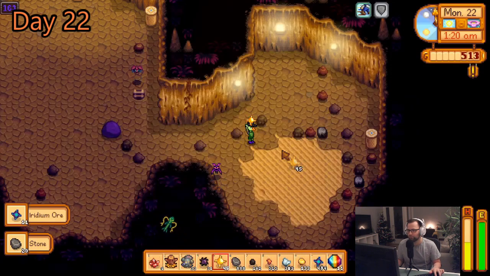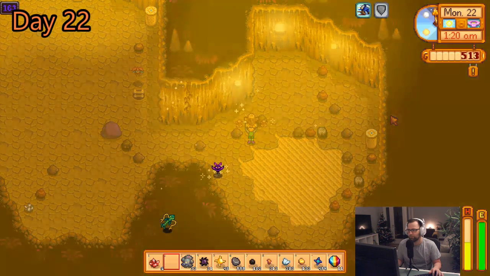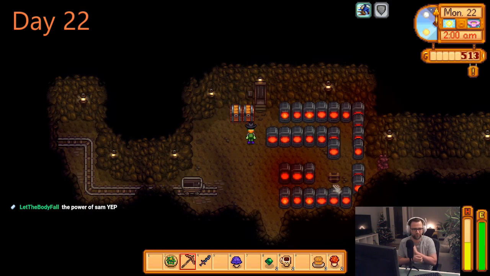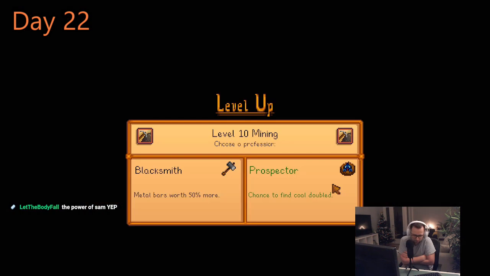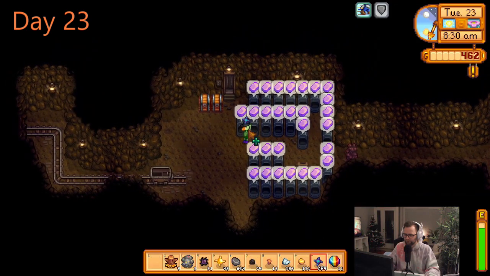We ended the day with just under 500 iridium ore, 11 prismatic shards, and some other goodies. We rush back to smelt as much as we can before we faint, and then we also get the blacksmithing perk, which is one of the best perks in the entire game. Aw man, look at all that money!